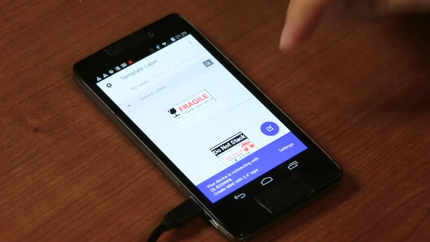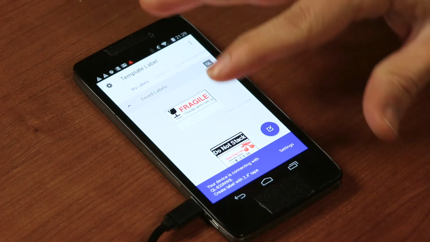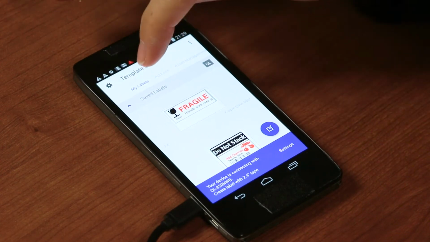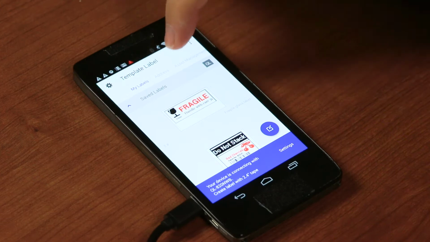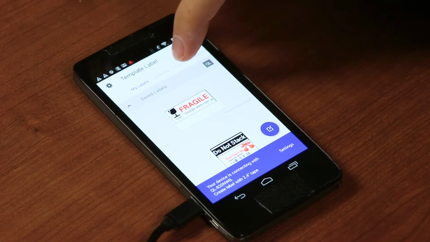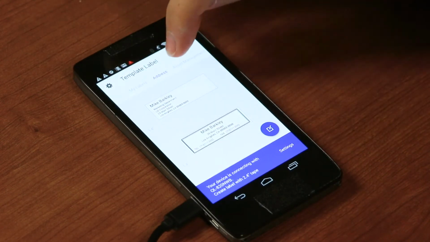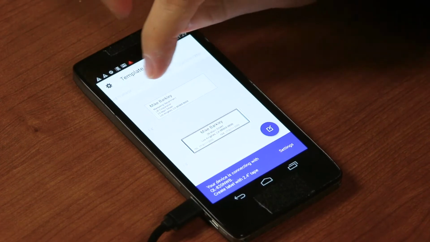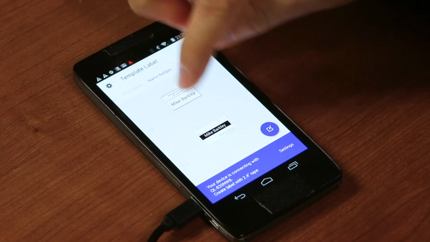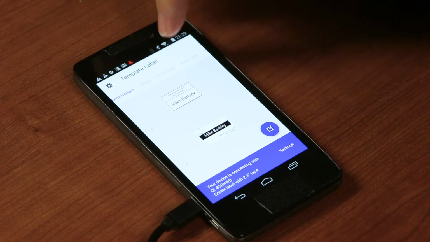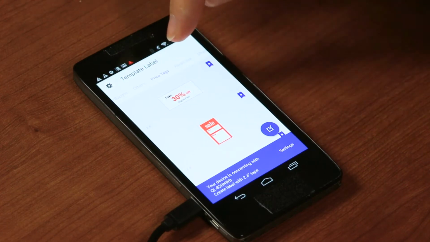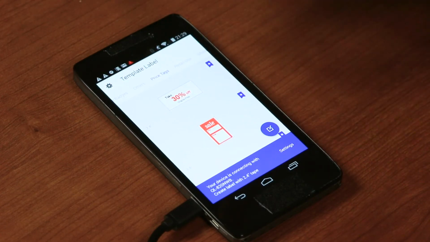So first off, you can see that the new screen got redesigned. At the top, we have our My Labels. And then we also have on the top part all the different templates that you can download to create labels with. So we have address, sample address labels. Just scroll through a couple of them here. Name badges. We have price tags. It also supports, as you can see here, the red and black color labels for the QL-800 series. We'll show you how those print.